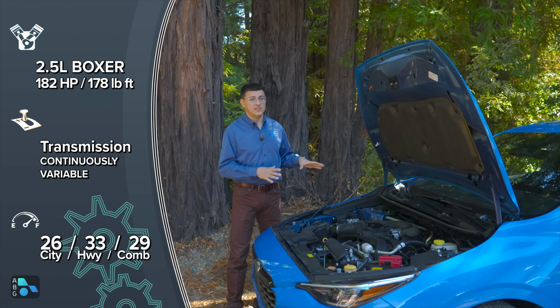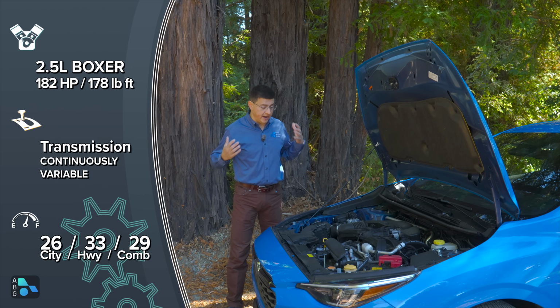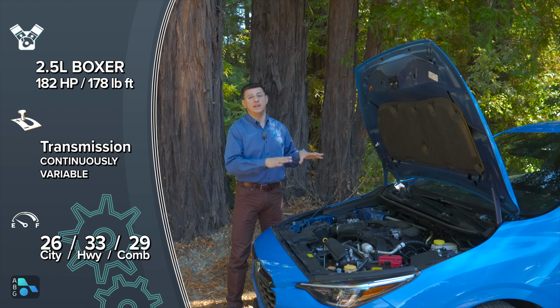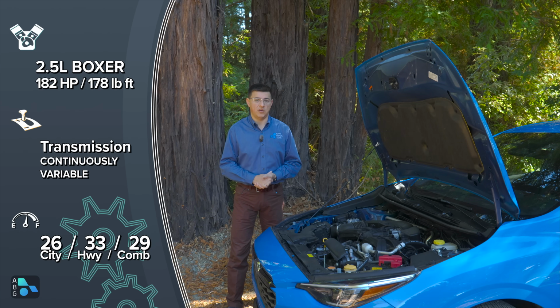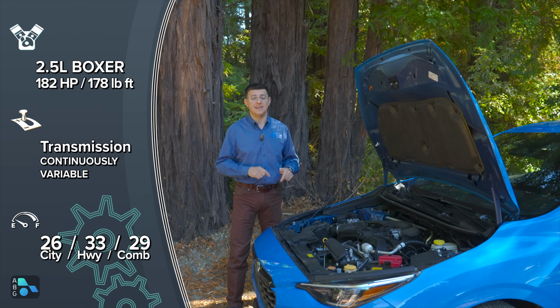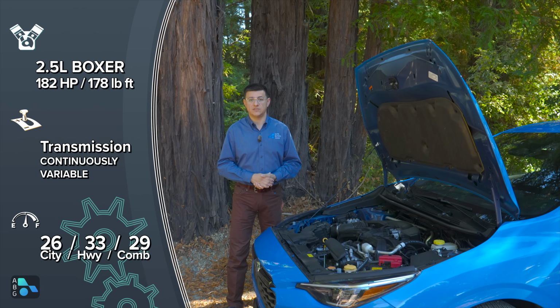But I honestly wish that Subaru had borrowed one of their international market turbocharged boxers, tried to find a detuned version of the 2.4 that we find in so many different Subarus, or at least put a more aggressive final drive ratio on this CVT like we find in the Crosstrek Wilderness. It's worth noting that the Crosstrek Wilderness is likely a little faster 0 to 60 than this, thanks to that final drive ratio. That's something that we've seen in some of the other Wilderness trims.